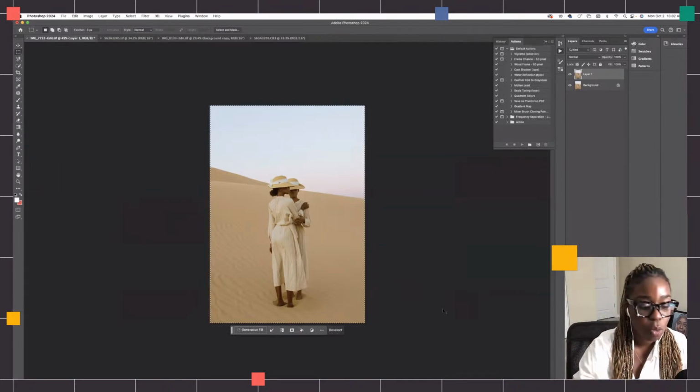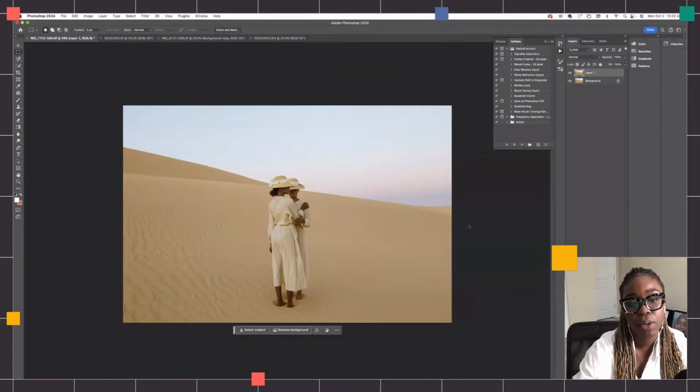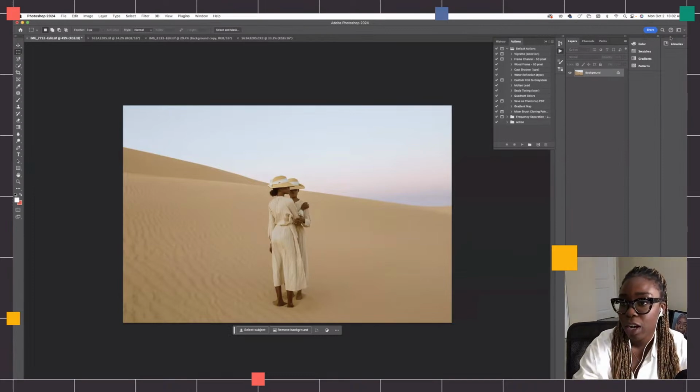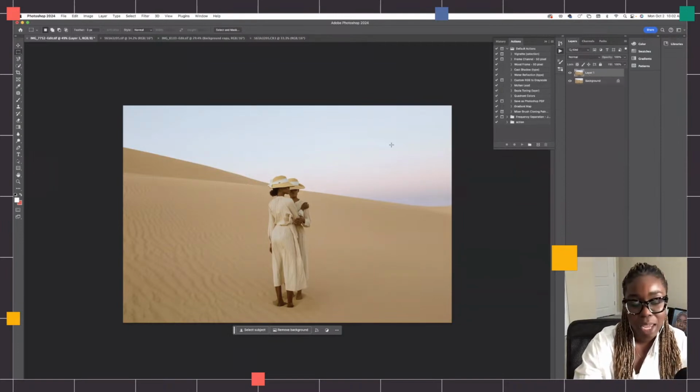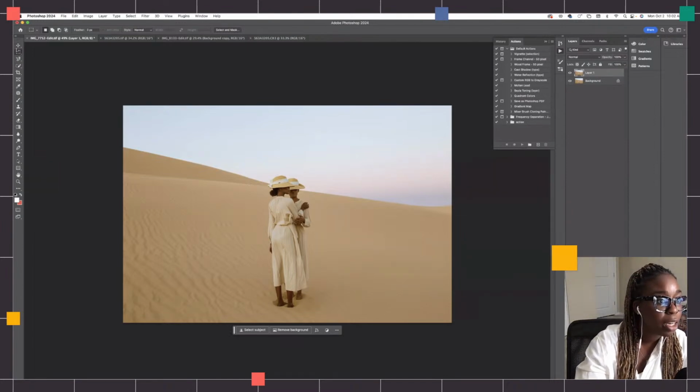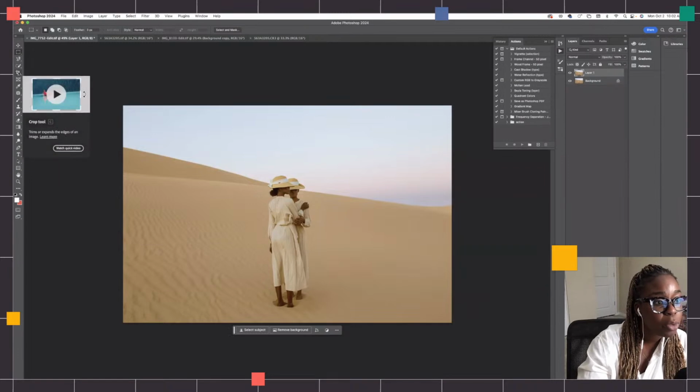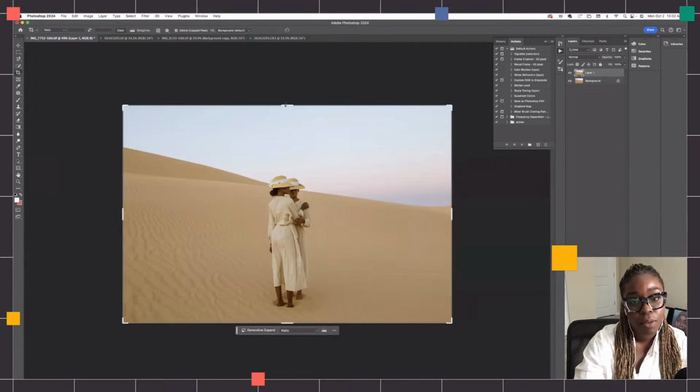So instead of just cropping it, what I'm going to do is first expand my backdrop. The first thing I always do, if you look over here, is I always try to make a copy of my layer. So I'm going to click on it and press Command J just to make a copy. In case I make any mistakes, I can go ahead and delete the copy and start off fresh without messing with the original file. And then I'm going to come over here to this crop tool, and what I'm going to do is expand where I really want Photoshop to fill in for me.